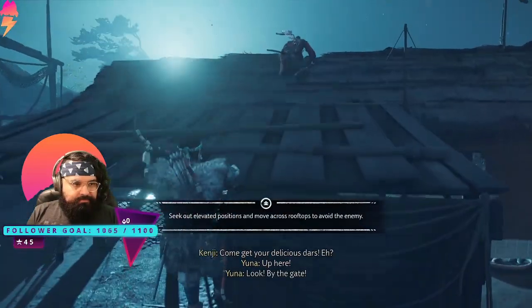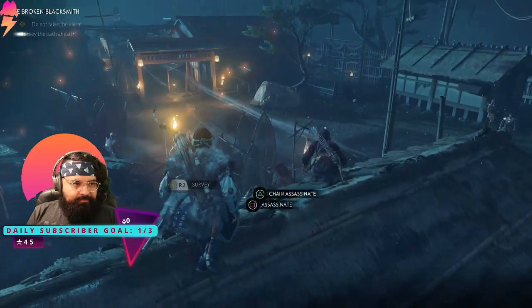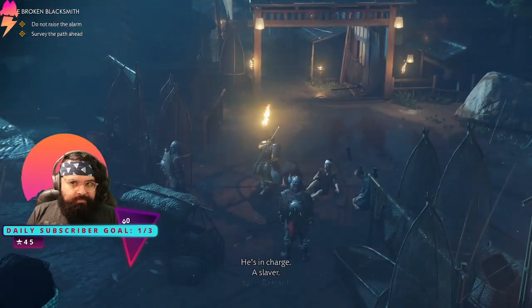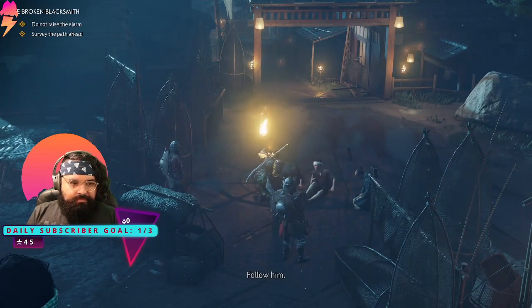Up here. Look, by the gate. He's in charge. A slaver. Bastard. He's inspecting the prisoners like they're horses. He might lead us to Taka. Follow him.